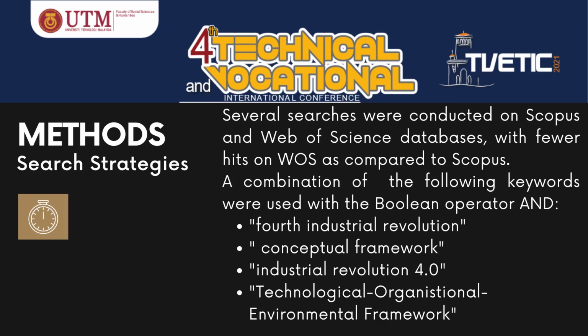Next is methods. Search strategies. Several searches were conducted on Scopus and Web of Science databases with fewer hits on Web of Science as compared to Scopus. A combination of the following keywords were used with the Boolean operator AND, such as Fourth Industrial Revolution, Industrial Revolution 4.0, and Conceptual Framework.